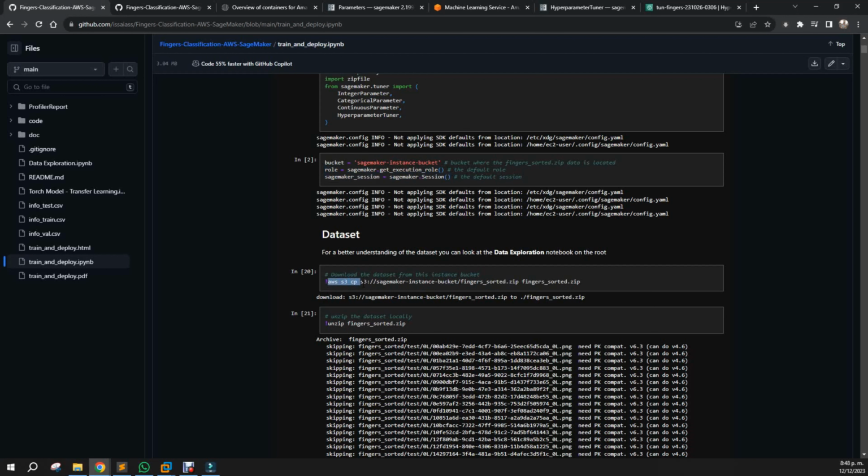As I told you, you can use this command for uploading or for downloading. In this case, we are copying from this bucket to the current instance in SageMaker.